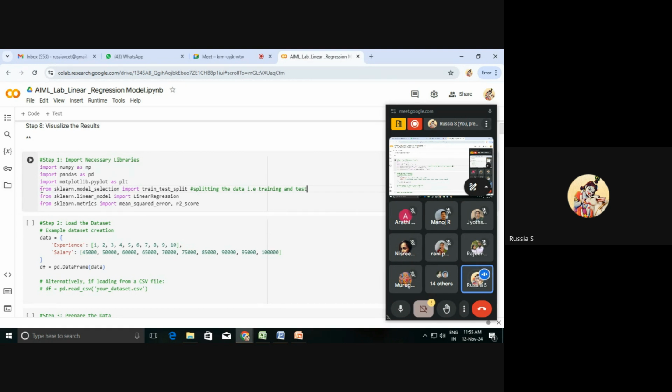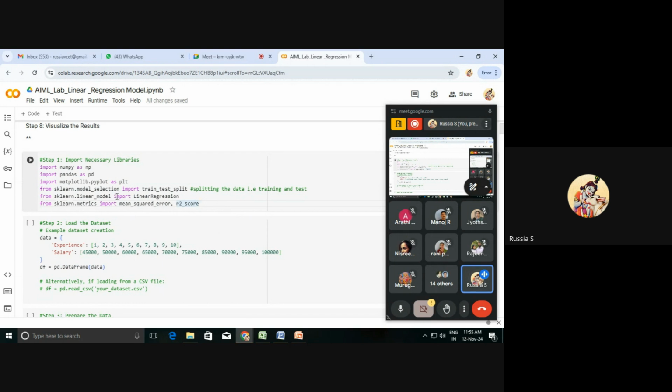The sklearn itself does this work internally. Suppose we are giving 100 records, 100 students' values, in the data set, then randomly it takes 80 students' data for training and 20% for testing data. So the splitting is done by this line, train test split.